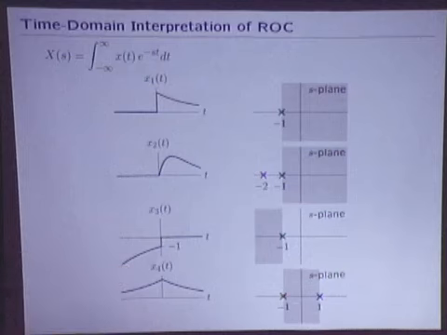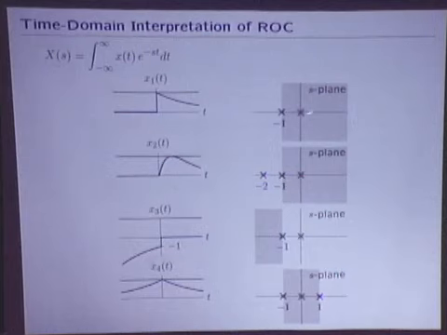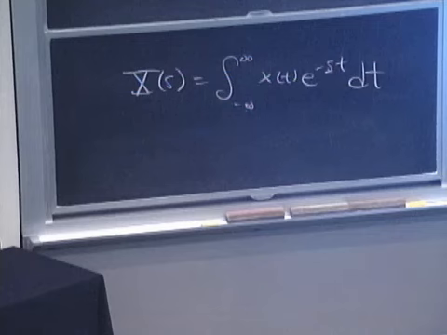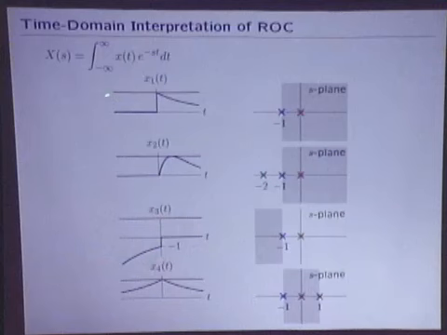So what I want to think now is what happens when we have a particular value of s that is inside or outside those regions? What's really going on? So let's start by thinking about what would happen if I considered an s depicted by this red x. I probably shouldn't have used x. I should have probably used a star. That's not a pole. That's the value of s in this integral. What happens if I choose to integrate against the function e to the minus st where s is 0? That function is depicted in red here.